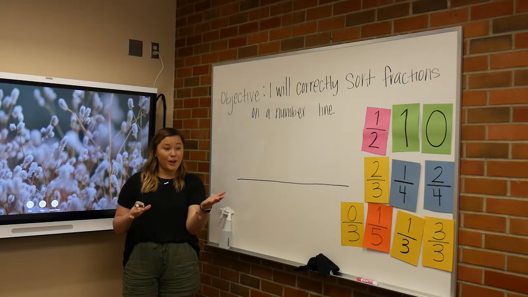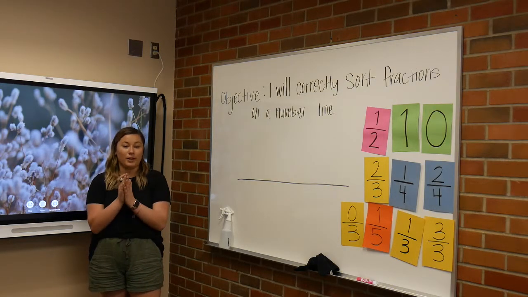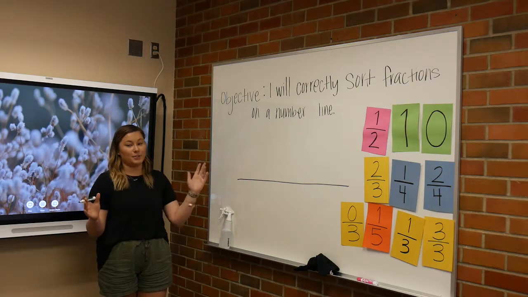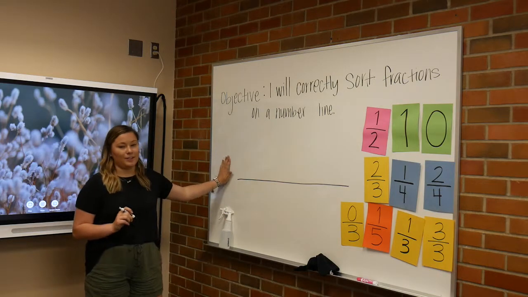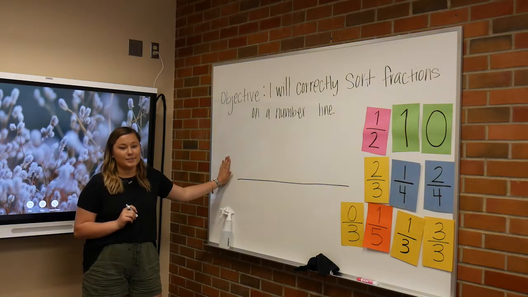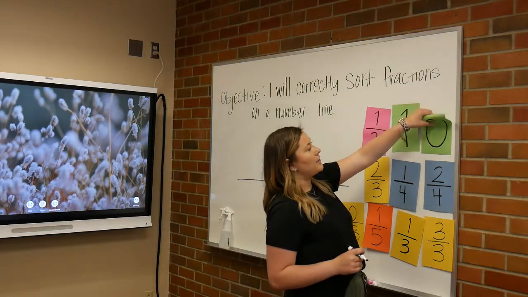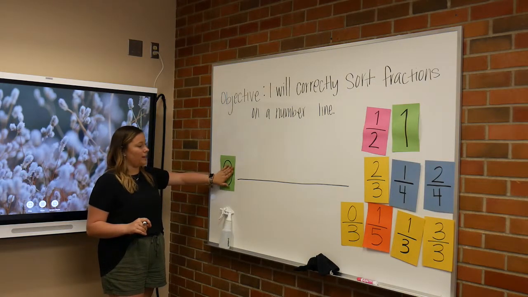Okay, if we're working with fractions, you said that fractions were a part of something. So when you have a candy bar, you have one whole of a candy bar and you have to break it up into parts. So if we're working on a number line, and you said it was from least to greatest, should we do least to greatest today? I think so. Yeah, so what would we start with? Anybody have any ideas? Well, for this one, 0. I'm going to put 0 here. So this is the start of our number line.